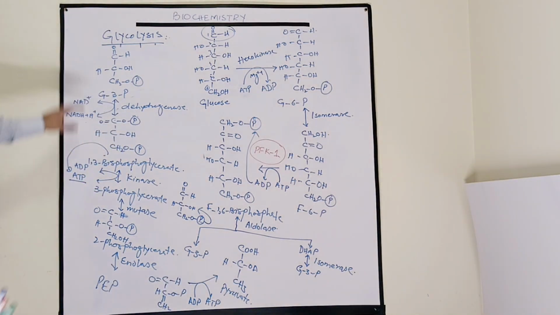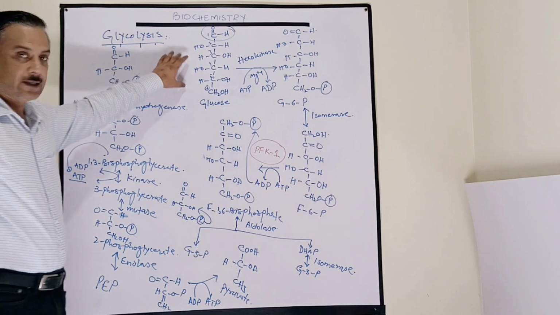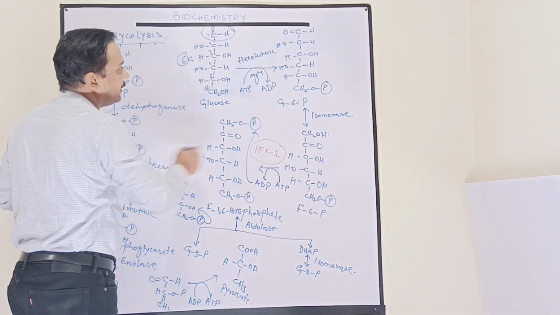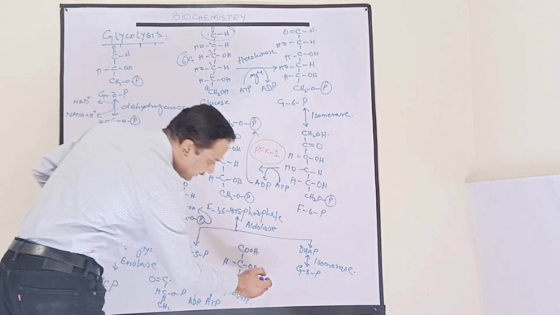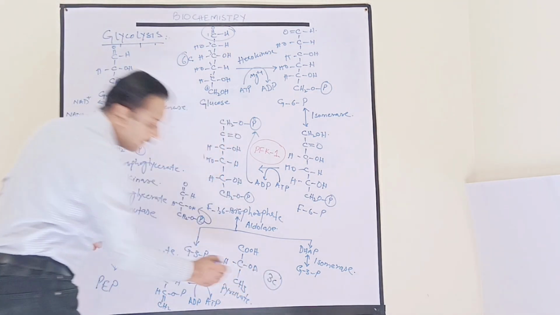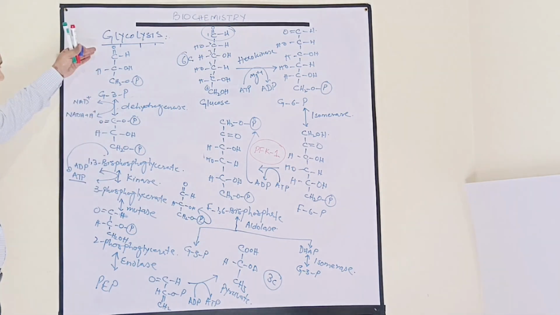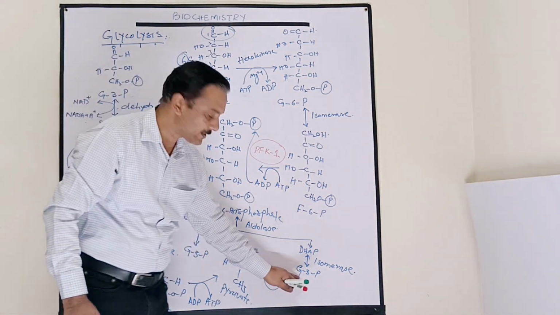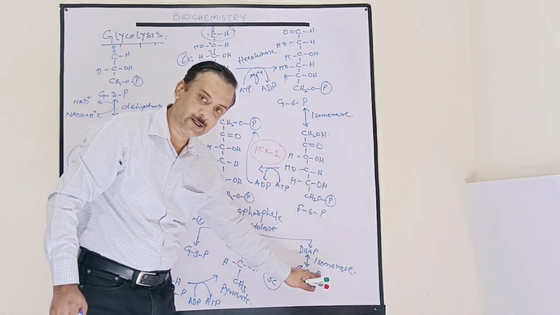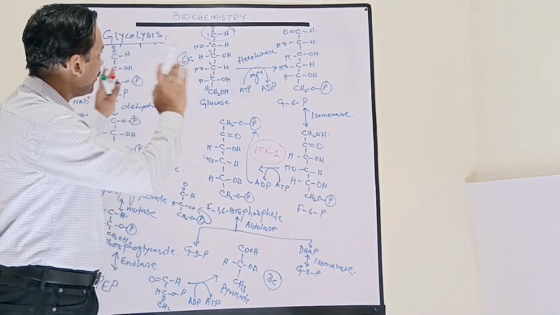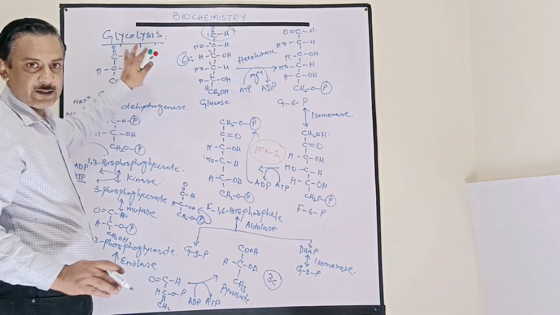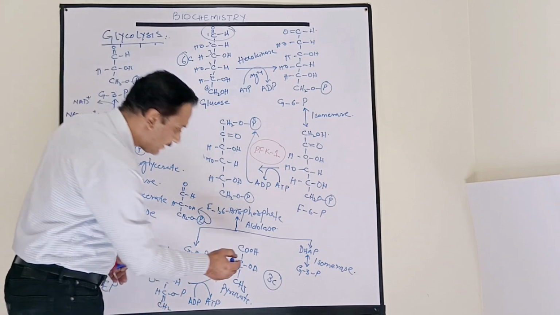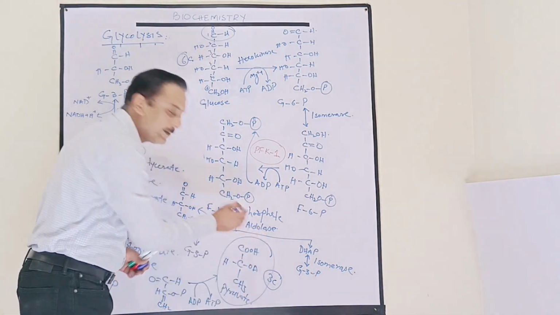So here you can see we have started from glucose, which is a 6-carbon molecule, and we have ended at the 3-carbon molecule pyruvate, two molecules of pyruvate. One glyceraldehyde 3-phosphate gives one pyruvate, and the other glyceraldehyde 3-phosphate gives the second pyruvate. So overall, in glycolysis, this is aerobic glycolysis, where we have the end product, which is pyruvate.